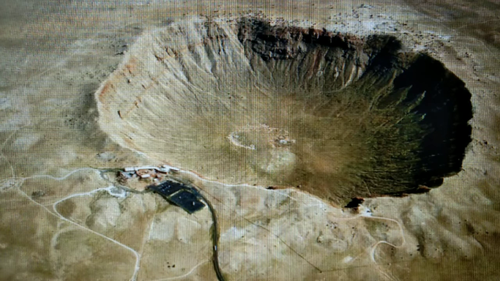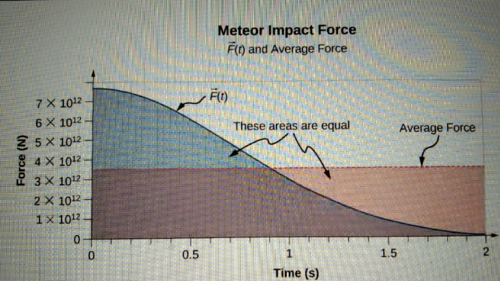The function graph contains critical information, so let us plot the magnitude of this function and the average force combined. As for the plot of F of t, recall from calculus that the area under the plot of a function is numerically equal to the integral of that function over the specified interval. So here, that is the integral from 0 to t max of F of t dt equals J. The area beneath each plot has been filled in. The area is a rectangle for the plot of the constant force.